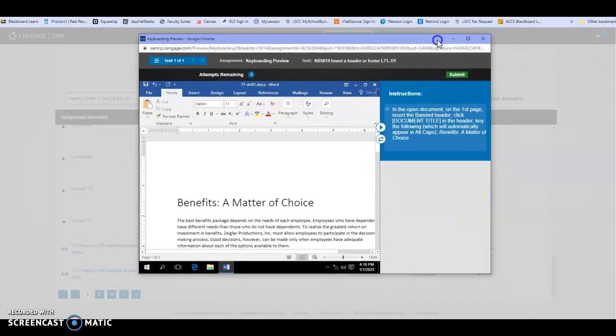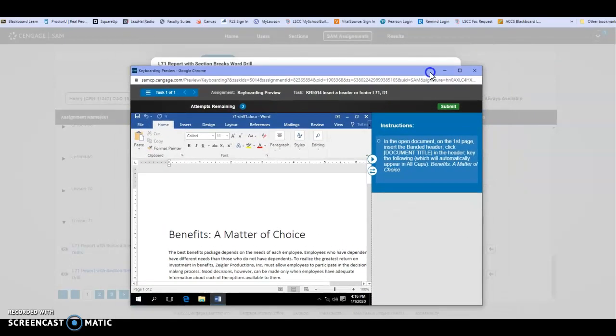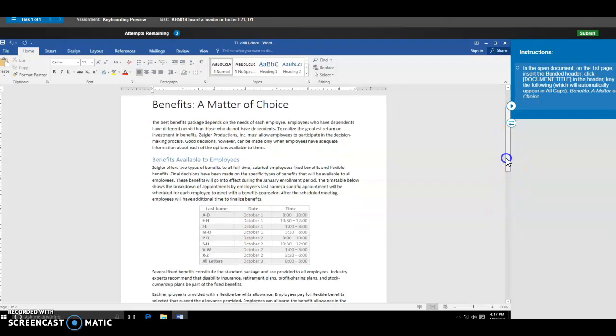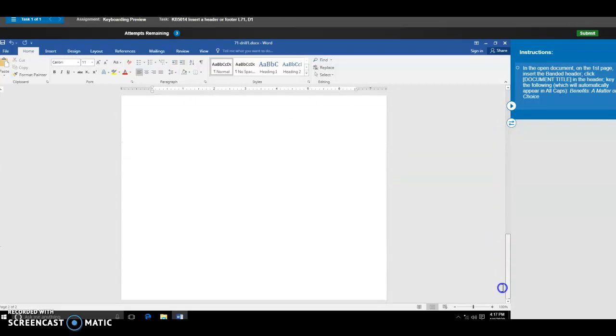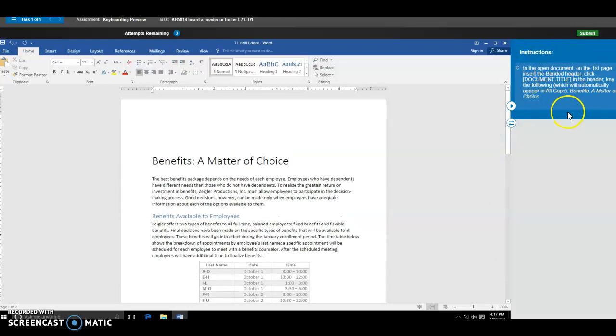So normally, when you open up a simulated window, it does open in a condensed window, and I want to encourage students to always maximize their screen so they can see all their choices, number 1. Number 2, the system does not penalize you if you review the document before you start on any of the directions. So for example, because this particular lesson is all about advanced report features, I may want to just review the report to see what's the topic, to see how many paragraphs, to see how many pages it has. And so sometimes that'll help me when it's time to identify the components listed in the instructions.